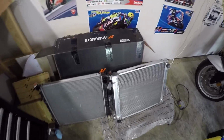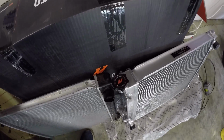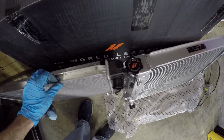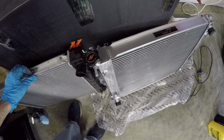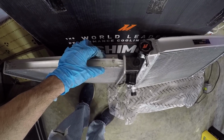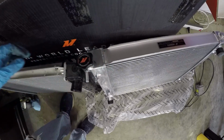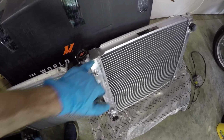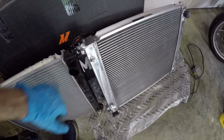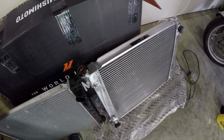Now we can see a direct side-by-side of the original style radiator versus this aftermarket one, and you can see that the core is significantly wider. So much wider that I hope the new one actually fits in the space provided in the engine bay. But you can see that one is very much about an inch thick, and then this one, at the very least, is 2 inches thick. And then, of course, we have the aluminum end tanks, and then this one's got the plastic ones that are kind of sealed against the aluminum core. So this is just a weaker design overall, so this should never have any problems, assuming we can actually fit it in the engine bay.